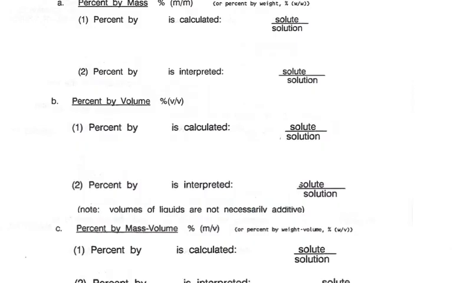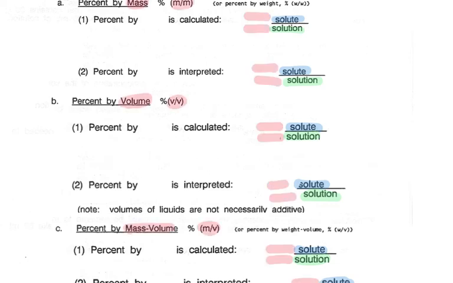In chemistry, there are 3 common types of percent concentrations. All of the percent concentrations have solute on top and solution on bottom. What they vary in is what type of unit is being used to do the measurements. The name of the percent calculation tells you which one to use. So in the case of percent by mass, you're going to be using a measurement that is in mass. Generally, we're going to be talking about something in grams, but it could be in kilograms, it could be even in pounds, as long as the top and the bottom are both in the same unit.